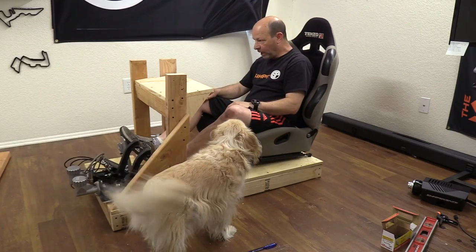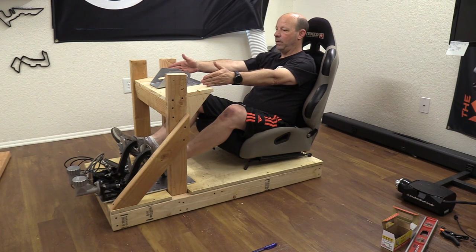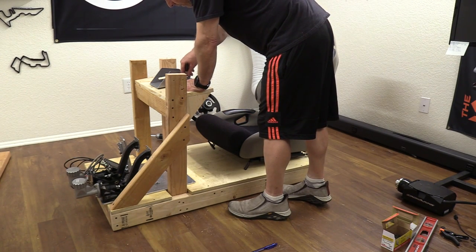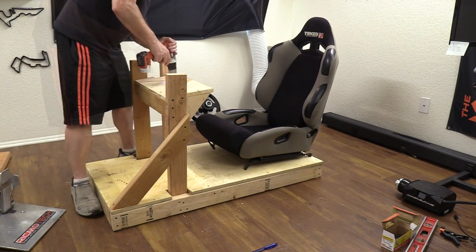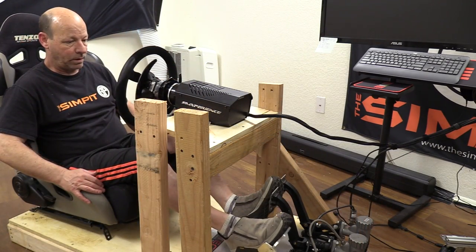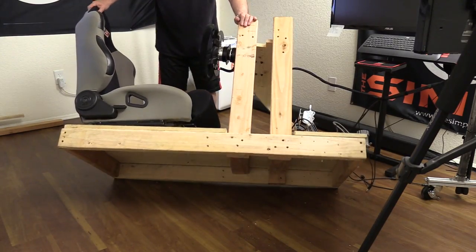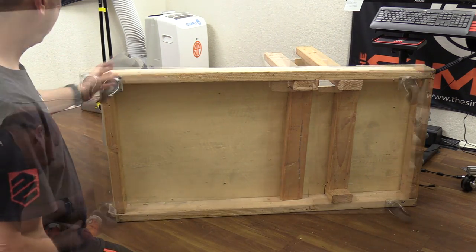To mount the wheel I grabbed the wheel deck plate from my R-Seat, which had four holes perfectly spaced for the Sim Experience AccuForce wheel. I spaced the plate on the deck, made sure it felt square and centered to my seating position, then marked and drilled the holes. Four easy holes in wood later, the wheelbase is mounted. I double checked pedal distance and fixed them down with wood screws as well. I then flipped it on its side and screwed in four casters to the bottom.